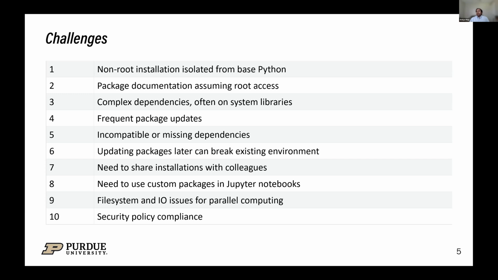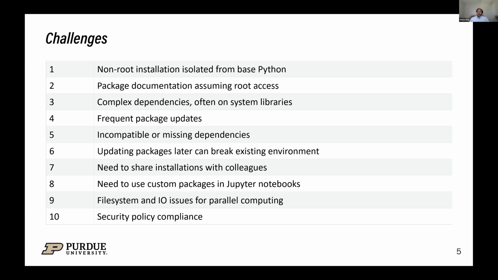So that's where a lot of the documentation says that you need to install this with RPM, or you need to install this with apt, and obviously those things don't work on an HPC system. You have to either hope that you have a module that you can load and get those libraries, or you have to ask your system administrator to install it for you, right? Or you have to build it from source.